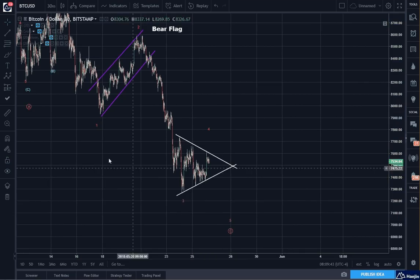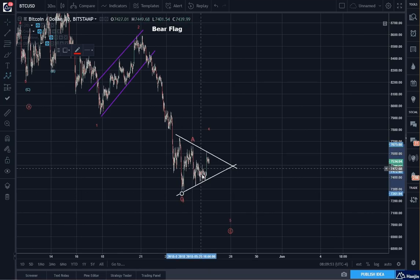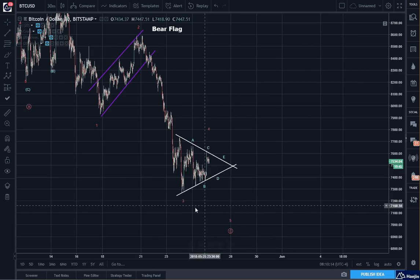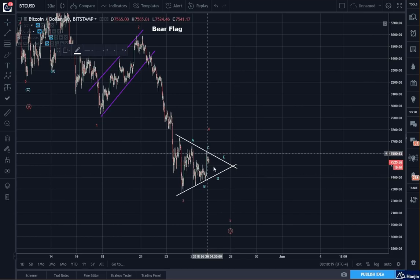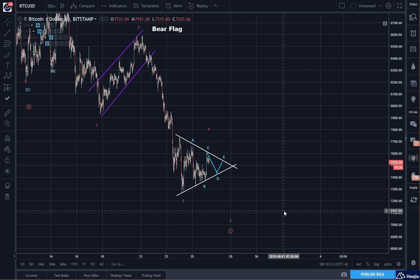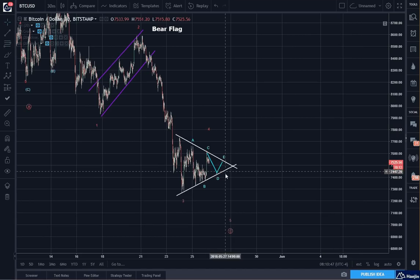And if this is a triangle, the best way to label it — starting from the bottom — you have A, B, C, D, and E. Now, based on chart pattern recognition only, a symmetrical triangle represents a point of indecision. You can go up or you can go down — not too helpful. So you should be waiting for the confirmation, the break up or the breakdown, to take any action.